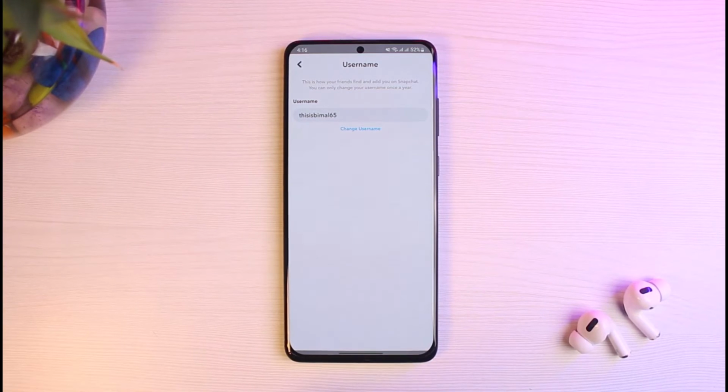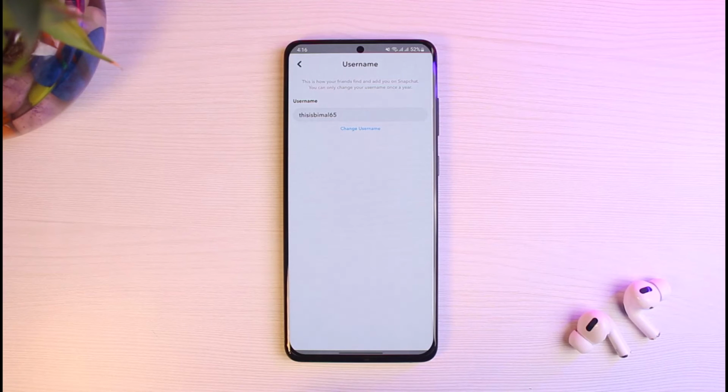But you also have to keep in mind that you can only change your Snapchat username once a year. So let's say you created an account yesterday and now you want to change your username today. You have to understand, after you change it today, you will not be able to change it for the next 365 days. Snapchat by default has a limitation on that, and there's no way that you could actually change it. So be very careful, because Snapchat just wants to avoid spammy accounts on their platform. That is why they're doing this in the first place.